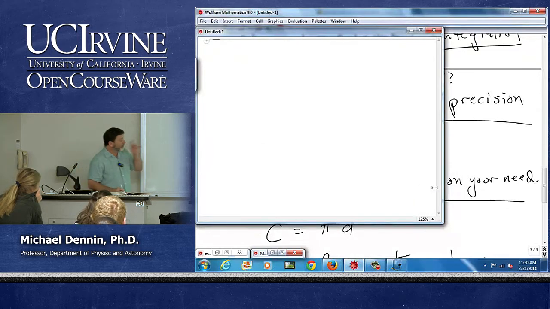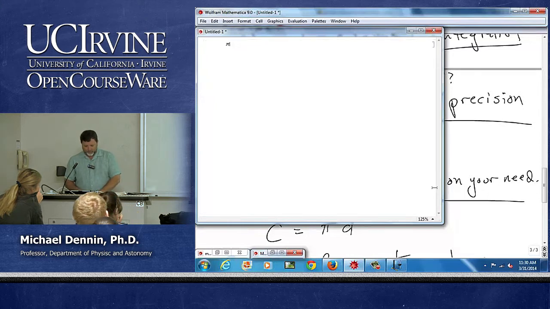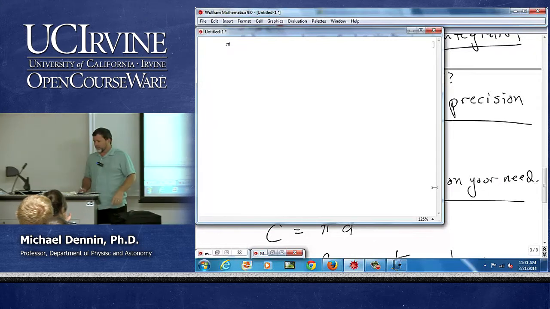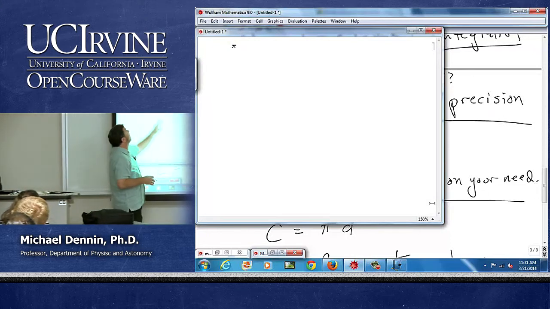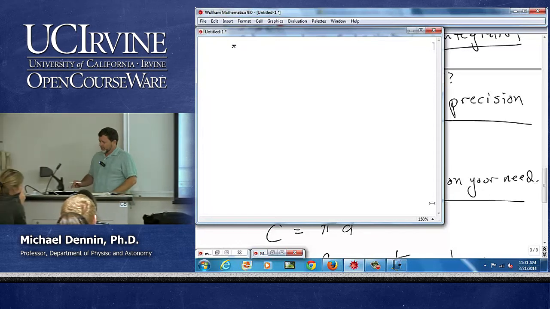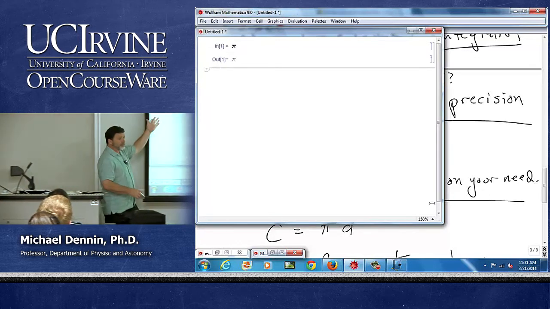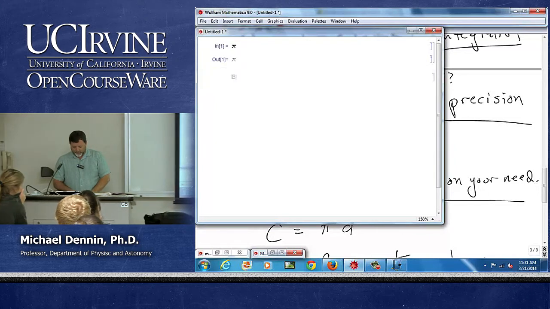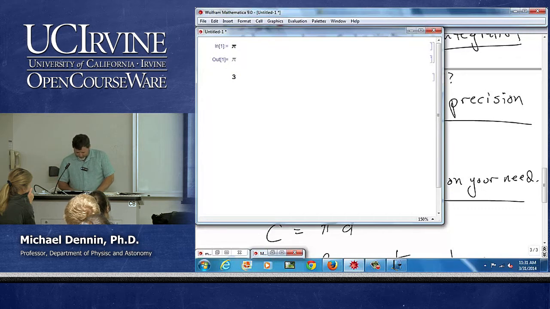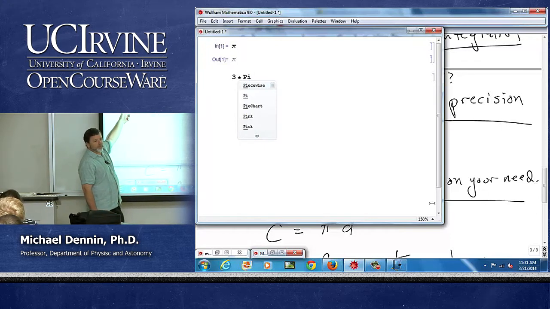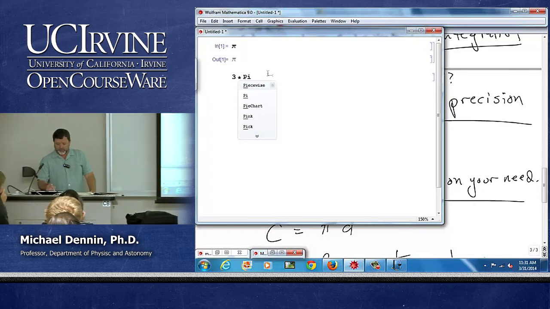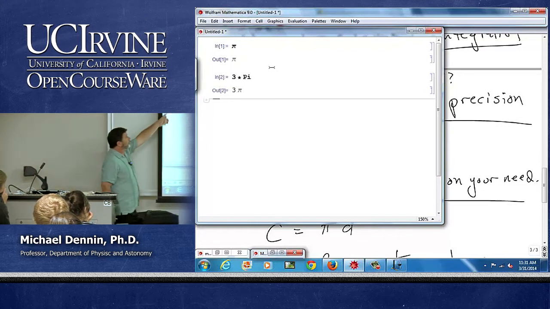If we're working in Mathematica and I want the number pi, one way to do it is to make it look like the Greek letter pi by typing escape, pi, escape. Using the escape command gives you a lot of shortcuts. Shift enter executes what I'm doing, and it tells me pi is pi. I can also get pi by typing capital Pi. Mathematica is pretty smart these days. In Mathematica 9, once you start typing something, it gives you choices, which is helpful because you can just select them. But I just want 3 times pi, and notice it tells me it's 3 pi.